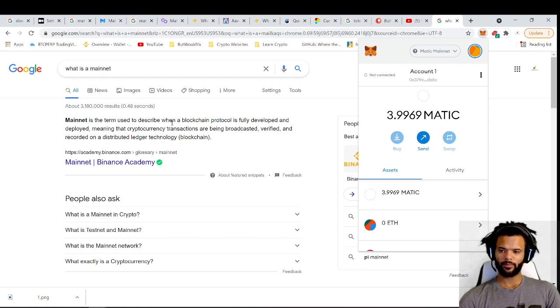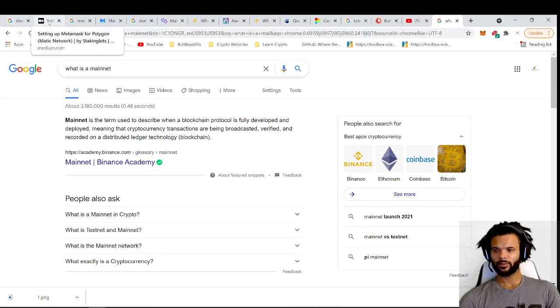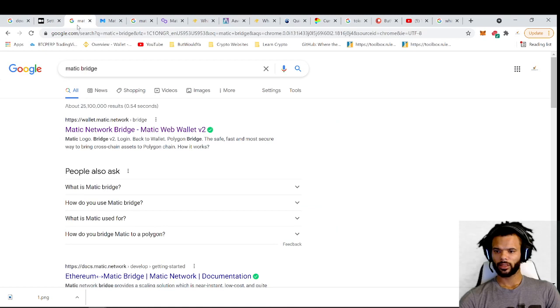So this is step number 1. Step number 1 and 2, I guess. First one would be download the MetaMask wallet. Step number 2 would be add the Matic mainnet. So now that you did that, congrats. You're ahead of a lot of people already. So shout outs to you. All right. Next thing we would do after we finish setting this up, again, we're going to go here.